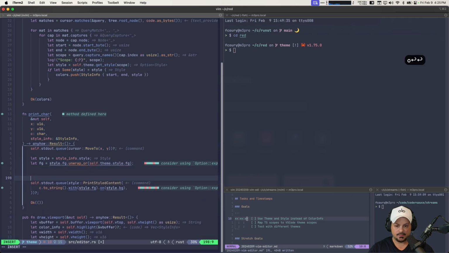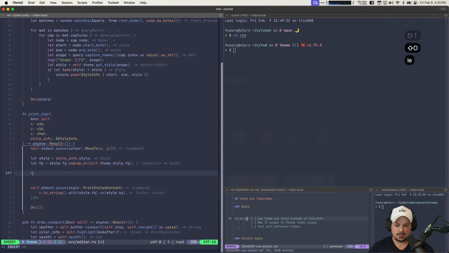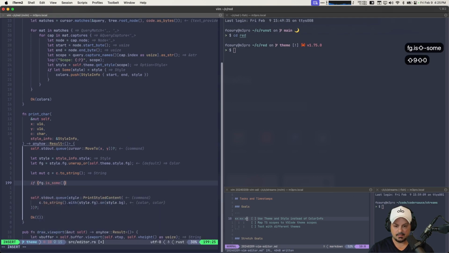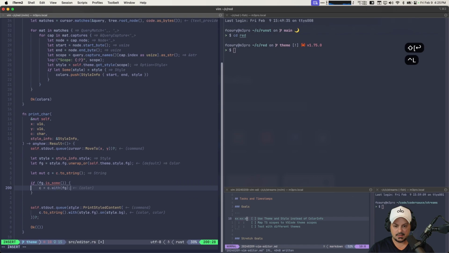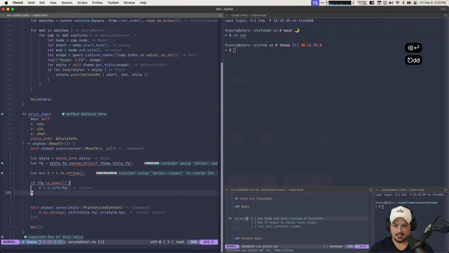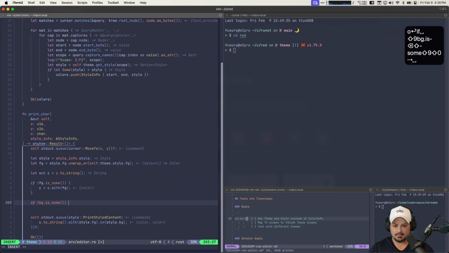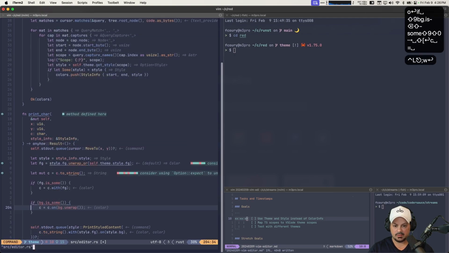let's think. So we're going to start by saying let mutable c equals c.to_string. Then if fg.is_some, c with foreground, but I think this changes the type. But yeah, let's play this game, and then let's do if background.is_some, c equals c with background.